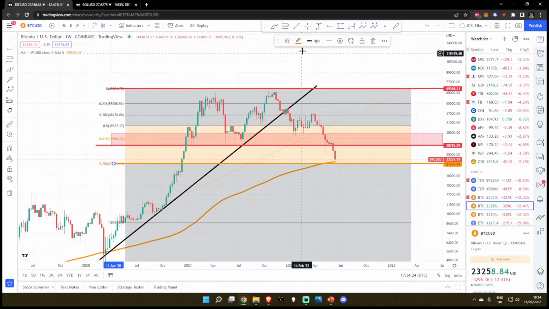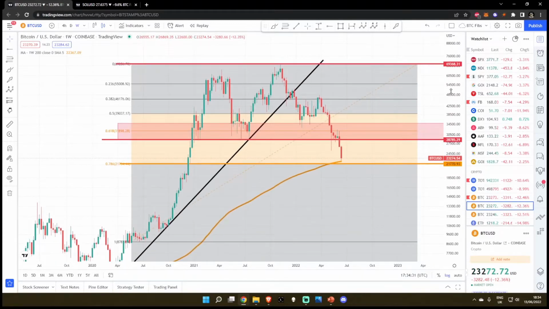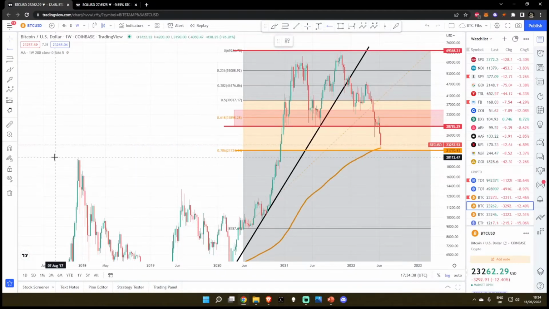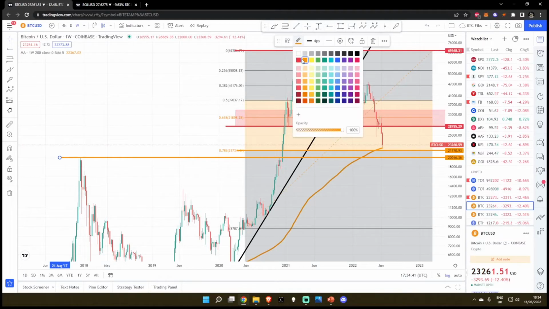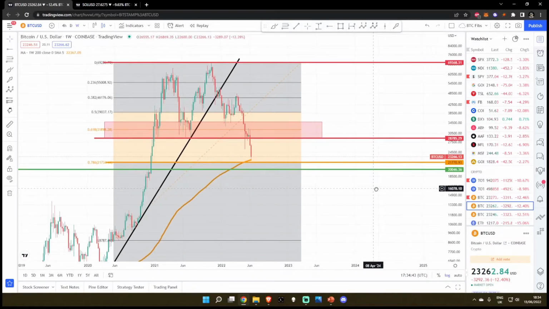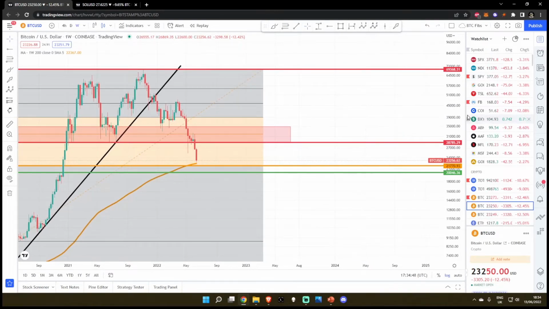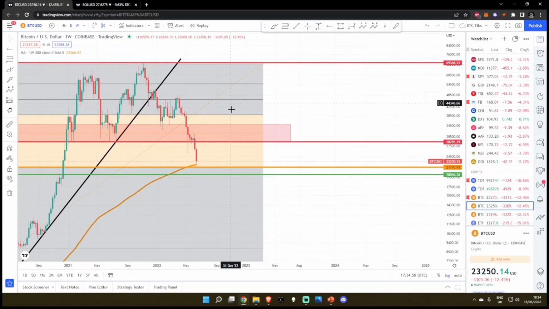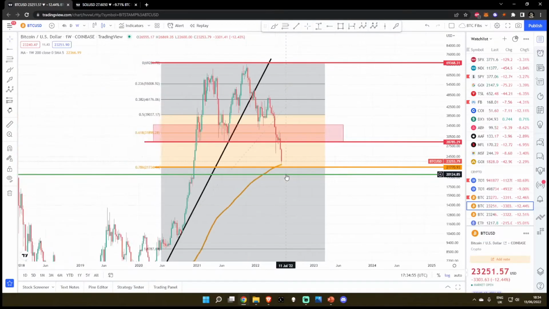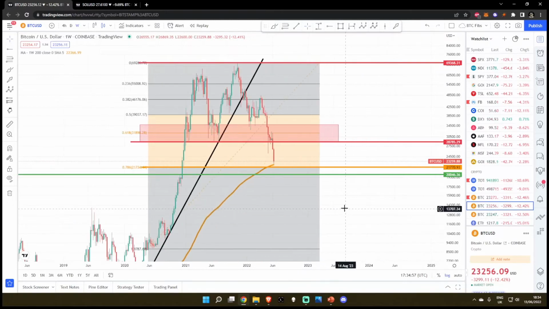Now, personally, all down to preference, but I like putting horizontal rays and marking them as orange. That way I can distinguish whether a trend line like this, which is red, is resistance. If we had, say for example, the previous all-time high down here, we can put a horizontal ray and mark this as green. So without looking at any of the data points, I could zoom in here and we don't have to look at where the fibs are anymore. I can tell you this is resistance, this is resistance, this is orange, so this is a Fibonacci, and this is green, so this is a big level of support. And once again, you can zoom out and verify this yourself.